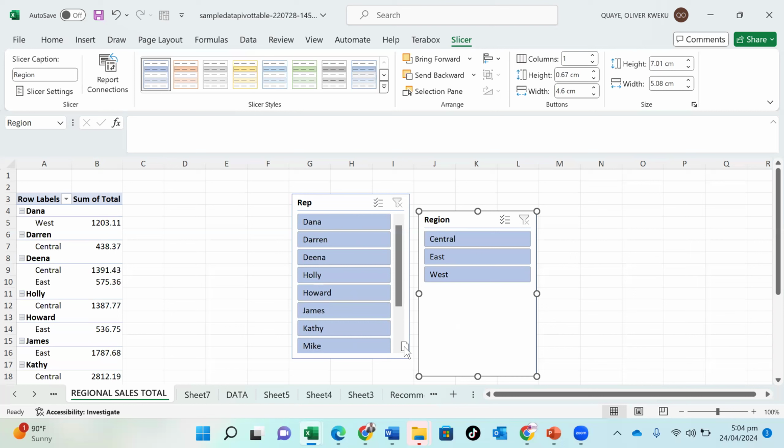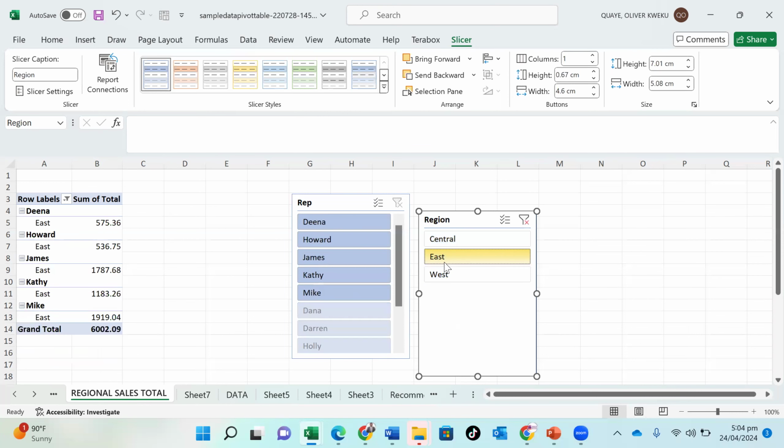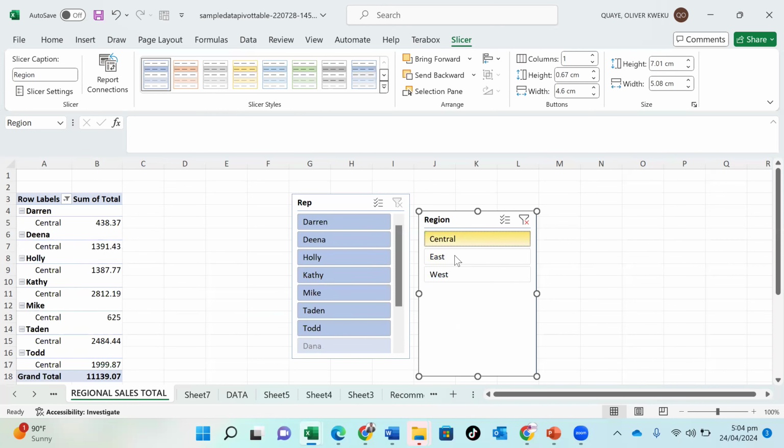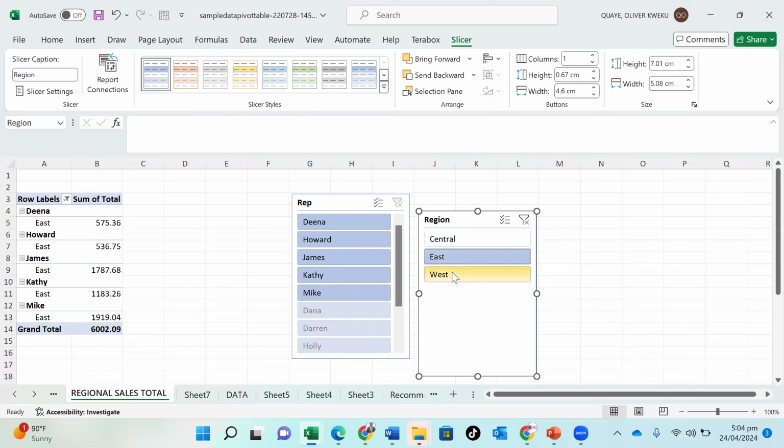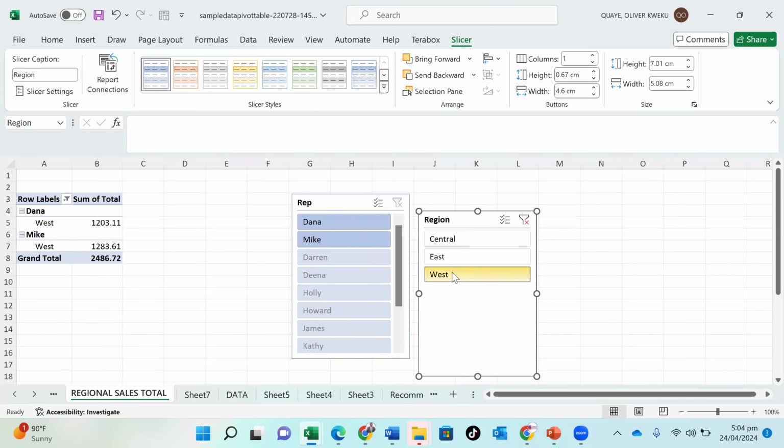So I have this question. So if you remove the filter from the slicer, can you activate the filter again? Yeah. So if you remove it, you can still activate it again, right? So you can see it is changing. Right. If I need for west, it comes.